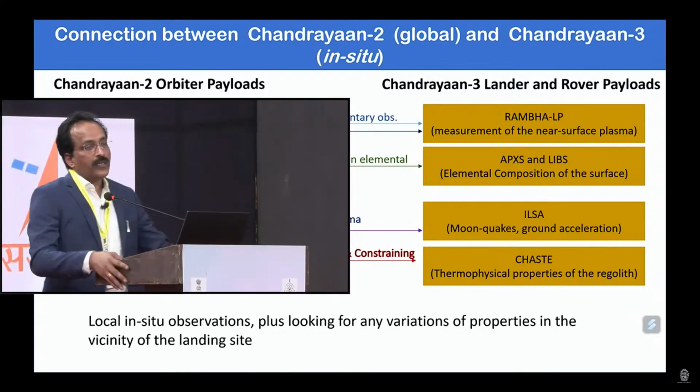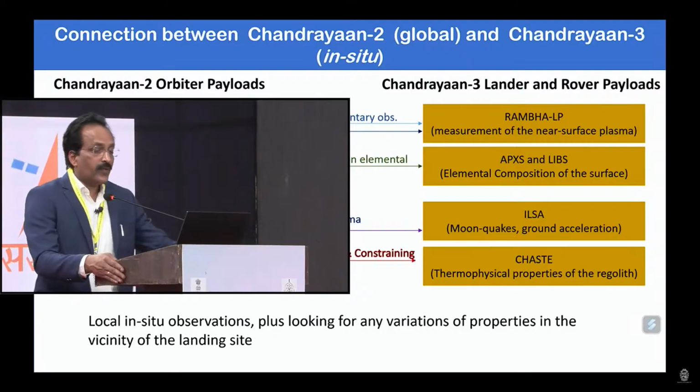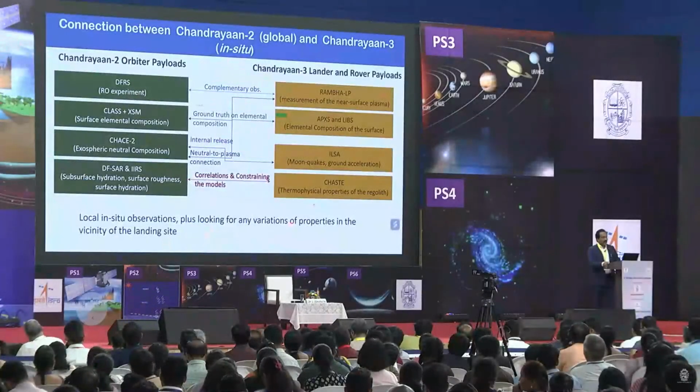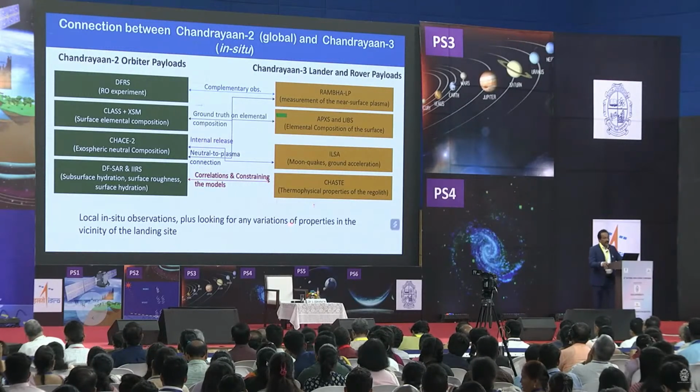And I believe that the science that is likely to come out of Chandrayaan-3 will definitely make use of both these observations from Chandrayaan-2 as well as Chandrayaan-3 on a complementary basis, and you should be able to bring out better outcomes, because we have two beautiful instruments working now. Chandrayaan-2 is still functional, Chandrayaan-3 has enough data, which is in situ measurements. I think this is a uniquely placed data set that should be useful for the entire science community.